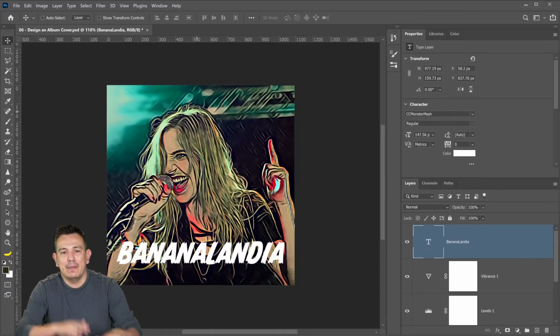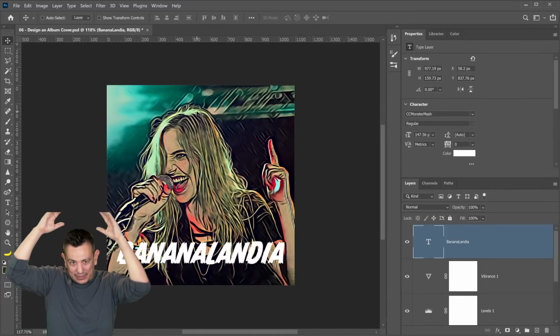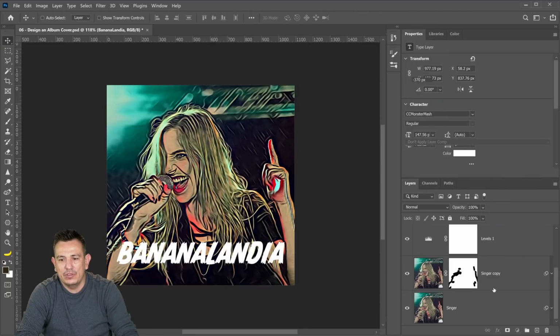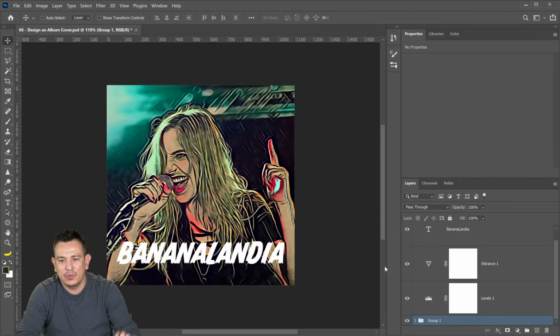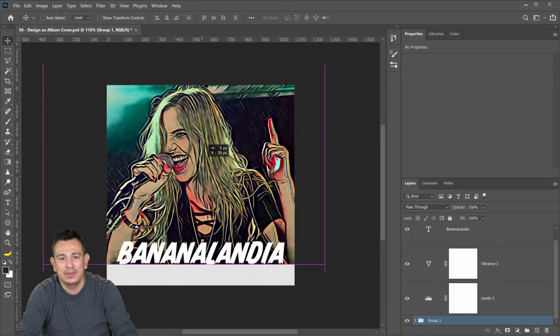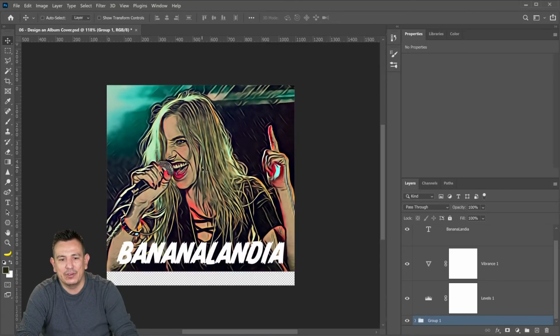And I'm not liking the balance between my singer and the top of her head. I feel that there's too much space on top. So what I'm going to do is select these two layers. I guess I can put them in a group, Control G, Command G on the Mac, and drag up, maybe right about here. And I know I'm missing this bottom piece here, but that's okay.